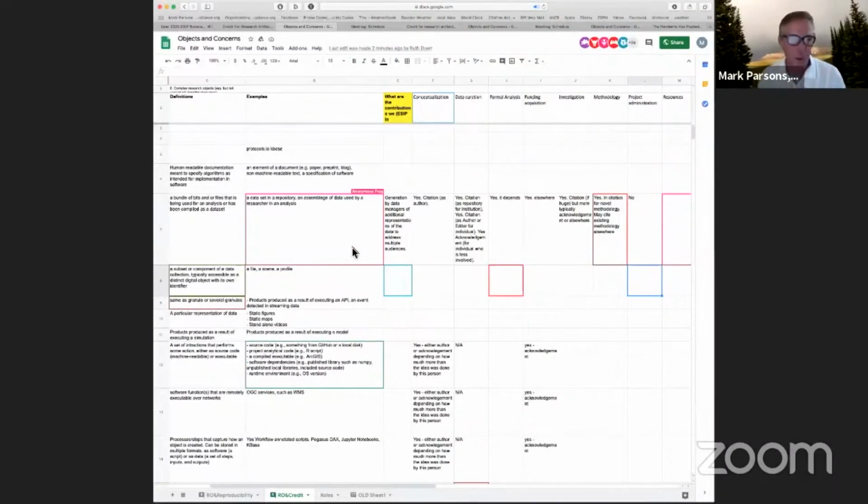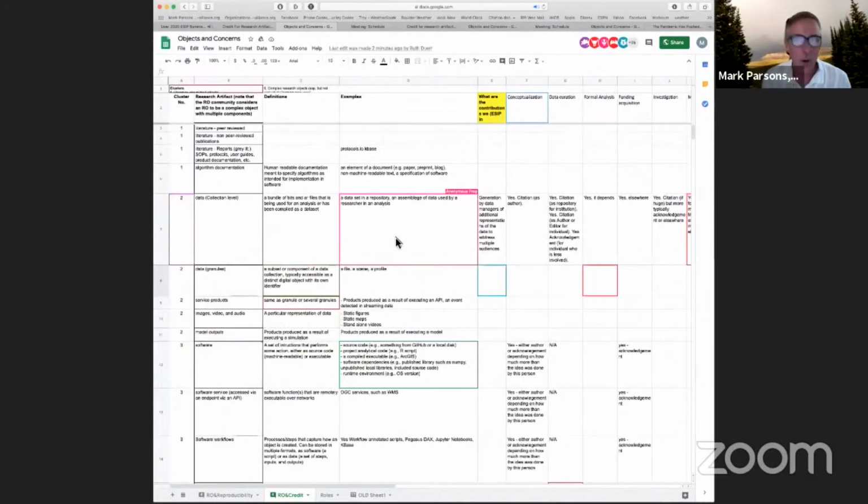So we spent a fair amount of time on definitions. The definitions that were there before were written for the reproducibility use case. The reproducibility use case and the credit use case are really quite different. With reproducibility, you really need to know the specific thing that was applied to be able to do reproducibility. With credit, it's much more subjective, because we're dealing with humans and how we recognize that. We didn't change the data collection level definition. We did change the granule definition.